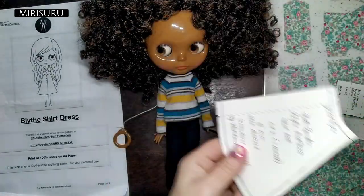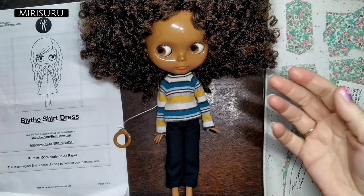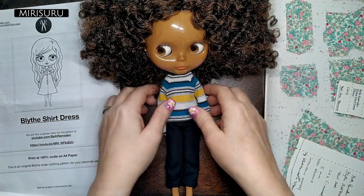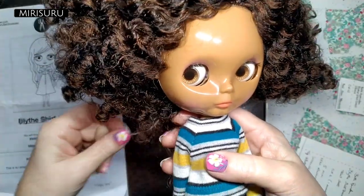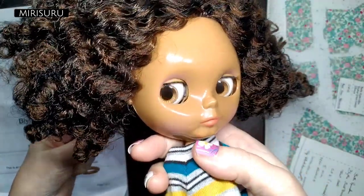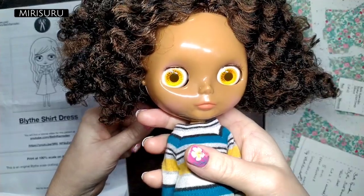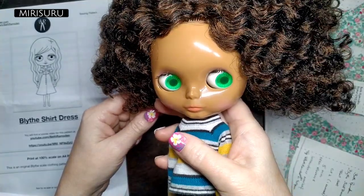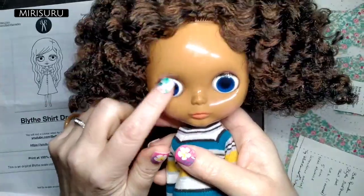They're very easy to follow, but actually when I do sew it together, I know how to sew. I've made lots of dolls' dresses, but you know, I'm still going to watch the tutorial because it's a very good tutorial. So, oh, her eyes, yes. As you can see, they're a very nice shade of brown. Lovely. Oh, yellow. Orangey yellow. A nice shade of green. Ooh. And a very deep blue.